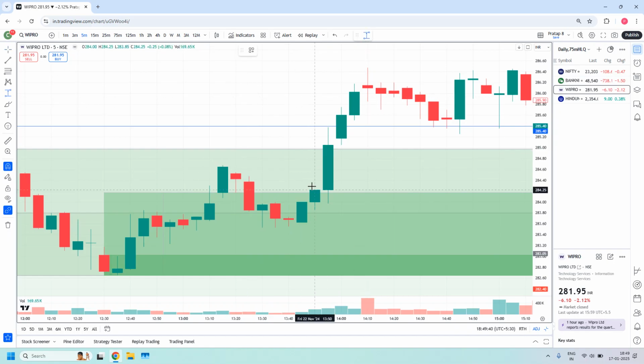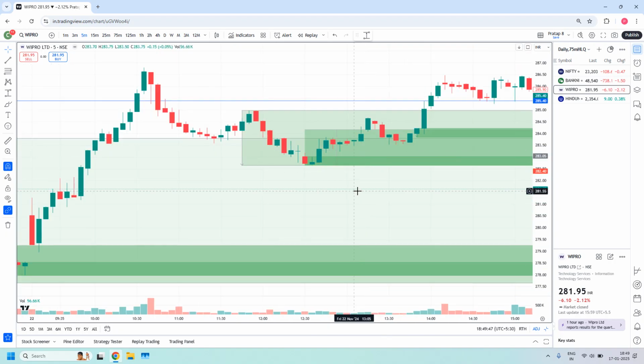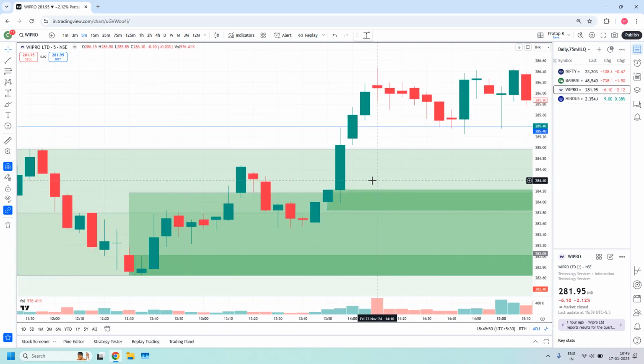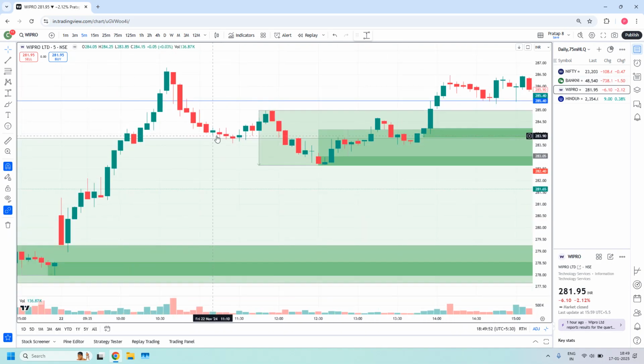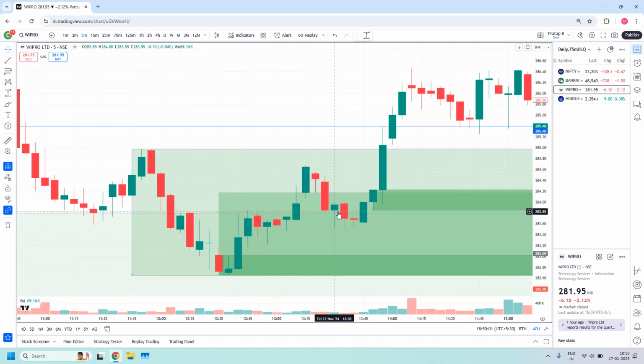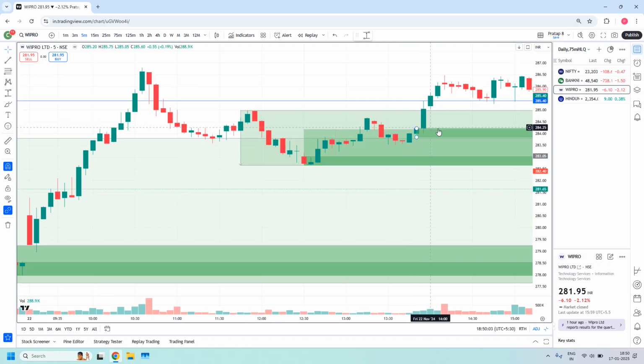But why I didn't consider this? See, you can draw a zone like this. The reason is this zone is coming outside our daily zone. This fine-tuned zone is coming outside the daily, completely outside. It is not even overlapped at the distal line. So medium size leg candle, a base candle, and a large candle rally. So this is the reason why we didn't give any importance to this zone.